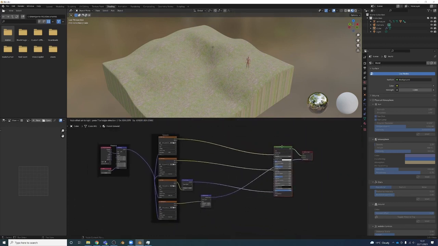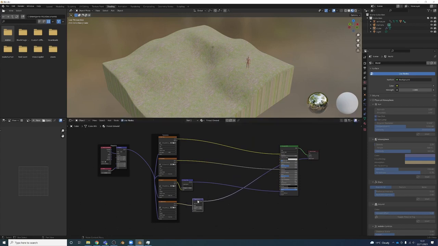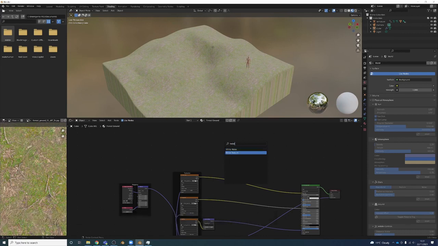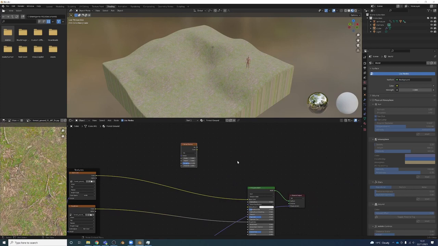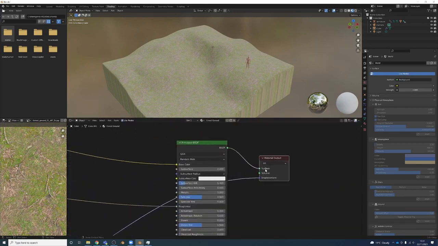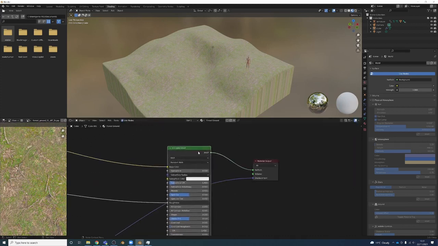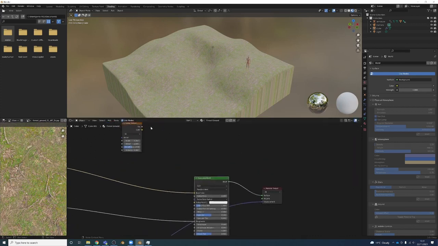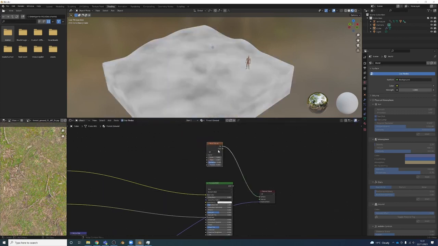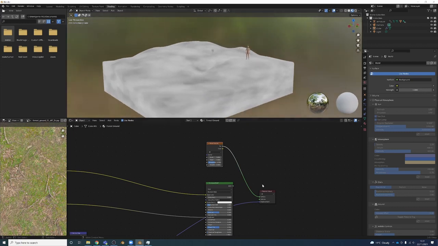There's a few ways to do it, but the way we're going to do it right now is use noise. First of all, we have to add in the noise. So Shift A, search. We're going to search for a noise, and we're going to choose the noise texture. Now, in the shader editor, we've got our material output here, which is always going to have the surface, which is going to be whatever shader it's going to show. But we can also just put in anything at any point. So we could just put this in, and we could see what our noise looks like.